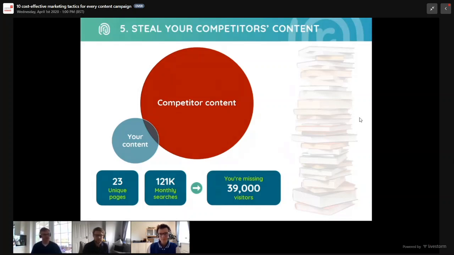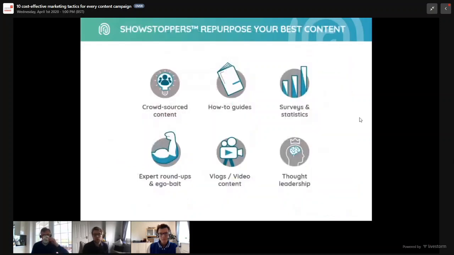Exactly. Excellent. And it's not just the written word that we're interested in. Yes, I mean, writing blogs is great, but sometimes a particular theme or set of keywords could be quite competitive or warrant an extra push. So rather than just do a written blog, you could perhaps do crowdsourced content. There's a lot of people at home at the moment who could get involved in the content you're producing. Likewise, you could do an expert roundup. So there's probably a lot of professionals out there who are, again, at home and might have some spare time. Why don't you start engaging with those experts in your niche and asking if they can contribute towards your editorial and do expert roundups that way. That way you don't have to write the content either, which is quite efficient.